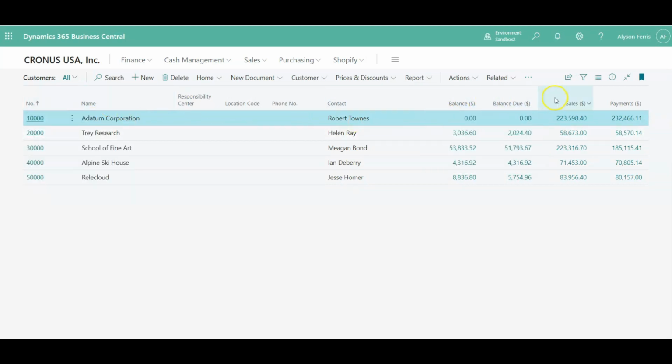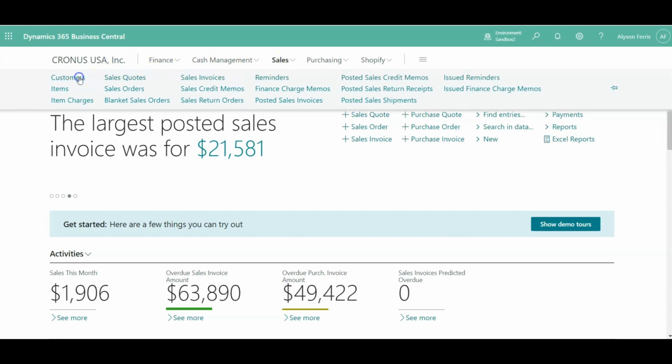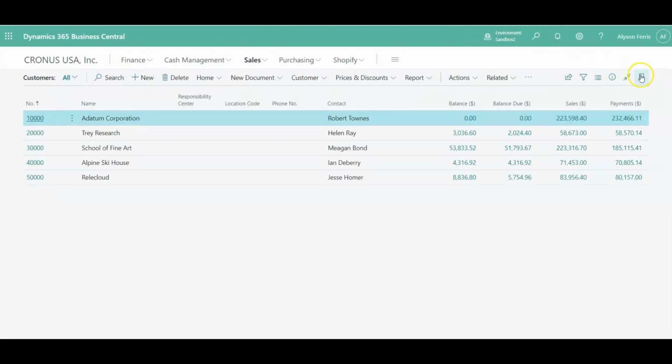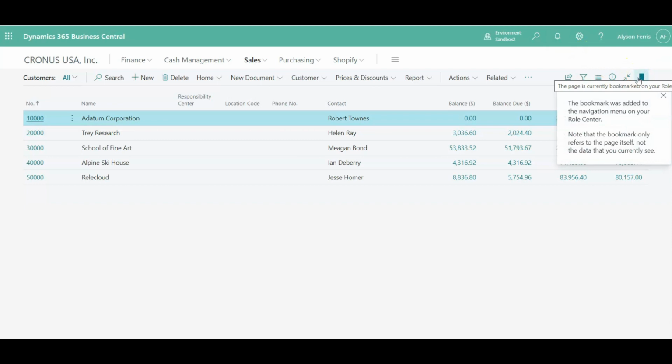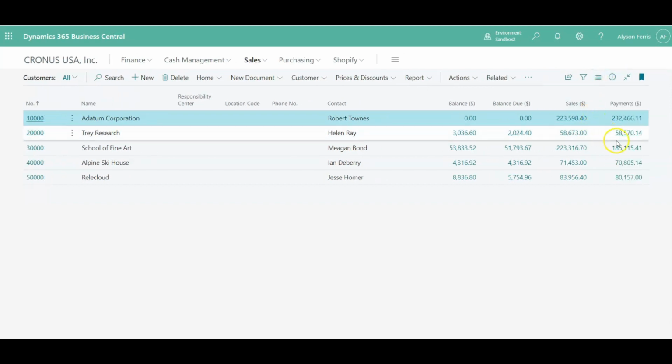Once I'm in the customer list page, all the way over to the right, this is the bookmark tab that I was talking about. I can toggle that on or off. And if I turn it off and go back to my Role Center home page, you can see customers is no longer appearing here. I'm just going to want to go back into my customer list and turn that back on so that it's available to me to click into my customer list really easily. I also have expansion arrows here that will display my window in a normal or a wide view. Displays an additional column, and it also makes more menu options on the action bar visible to me.